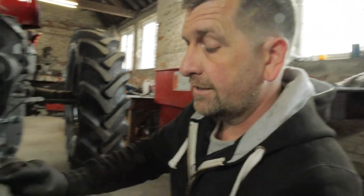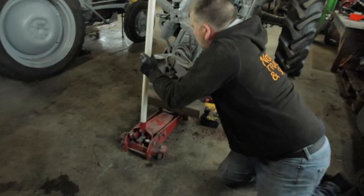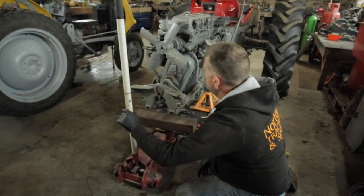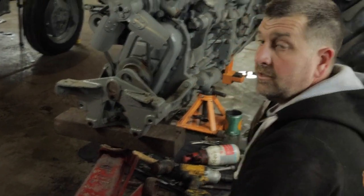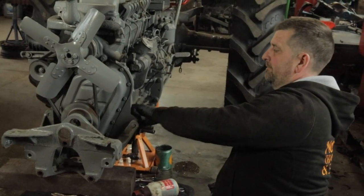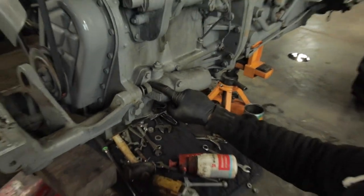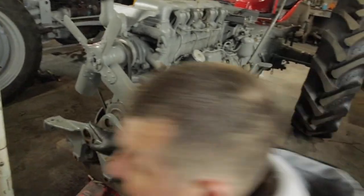So what we'll do, we'll carry on getting the rest of these bolts and nuts off. I'll just get a trolley jack, which is just behind me. These weight frames can be quite heavy, so use what you can to help you out. I'd normally just put this on here to take the weight, and I can then carry on taking the rest of these nuts and bolts out. As we can see, when we work on this side, we need to bring the axle frame forward, because you can't get these nuts off as they hit the oil filter housing. So I'll just nip to the other side and take the other two out.